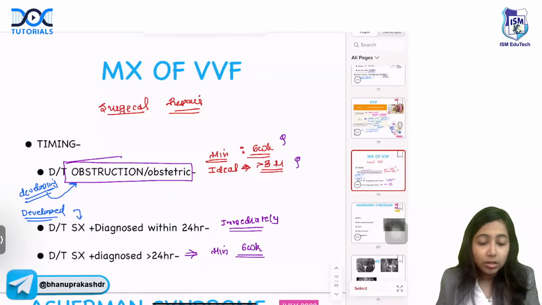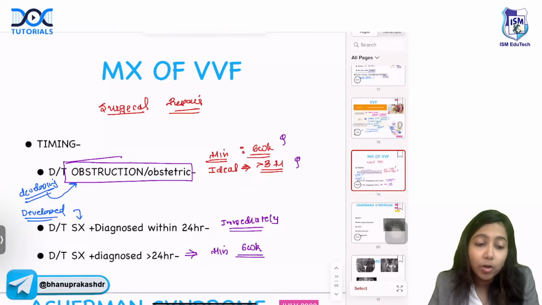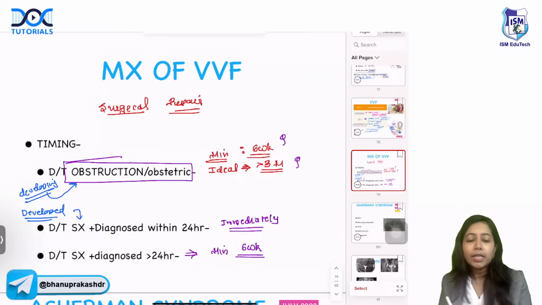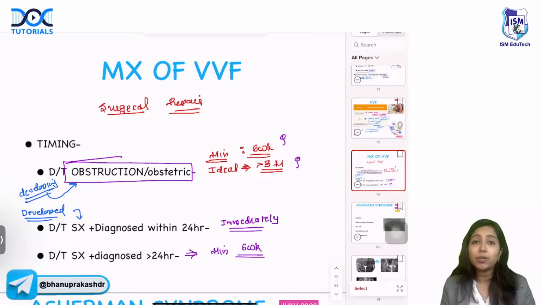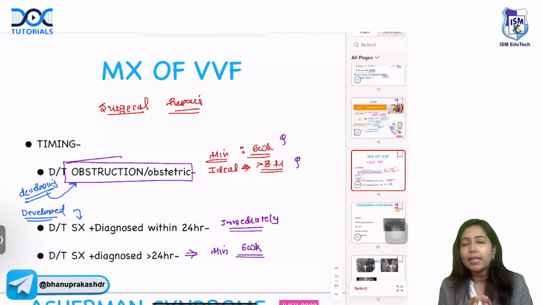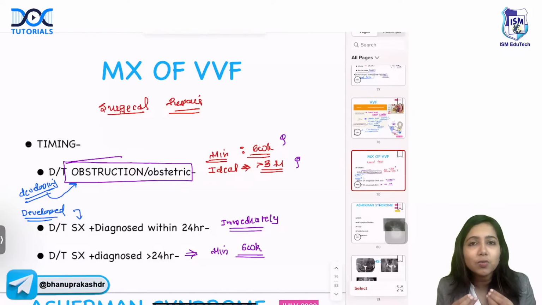Okay, one question from Dr. Aspiring: is vaginal discharge according to normal physiology at what time? So what happens is just prior to the date of ovulation, we have estrogen as the predominant hormone. Once the ovulation happens, corpus luteum will produce the progesterone. Under the effect of estrogen, the cervical mucus is very thin, it is stretchable, there is a lot of water content in it, there is a lot of salt content in it. So that is the time under the influence of estrogen, you see this thin cervical mucus. So prior to the date of ovulation, you can have some discharge, which is due to the effect of the estrogen.